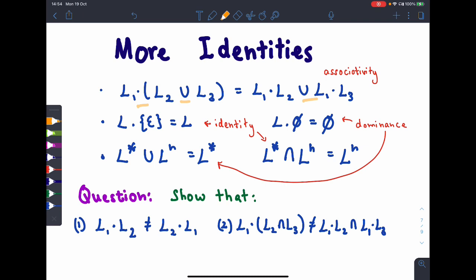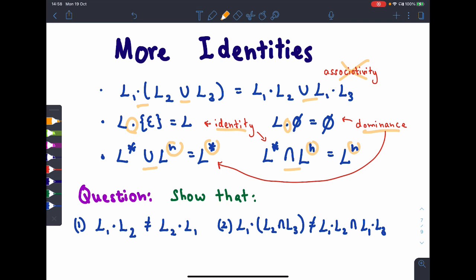Actually, I think this is actually distributive. It distributes over union. My bad. You also have identity rules and dominance rules for both language catenation and also language exponentiation with respect to union and intersection. You can probably figure these out.